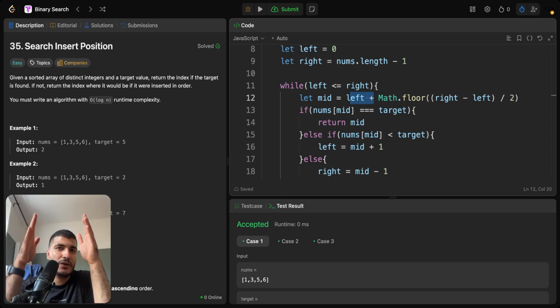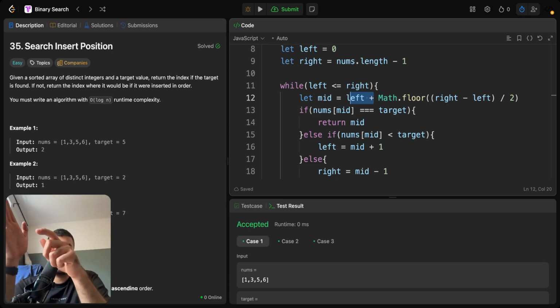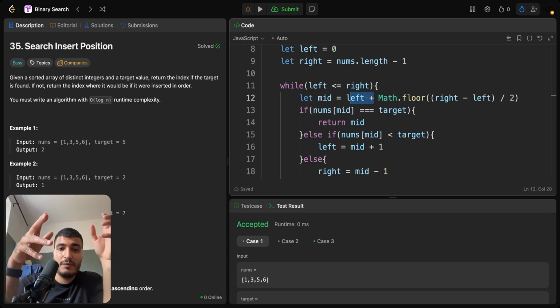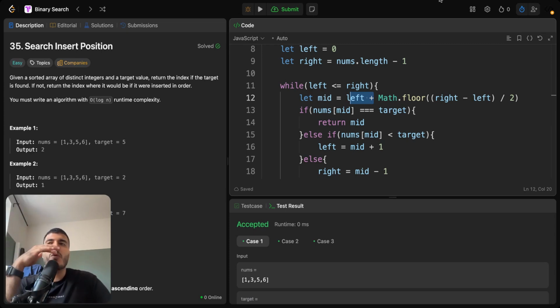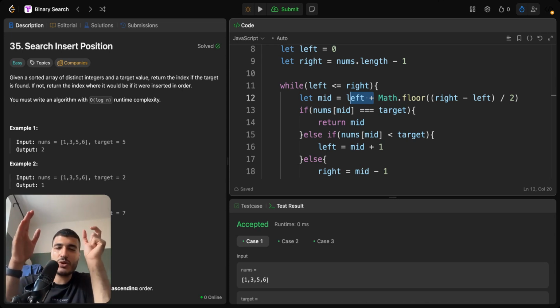Left is your starting point, and right is your end point. So right minus left calculates the total length of your specific section.